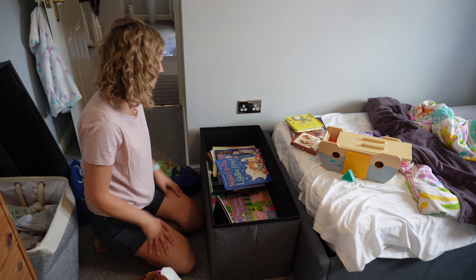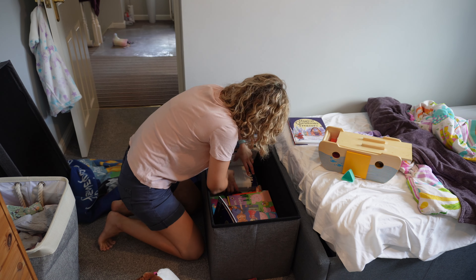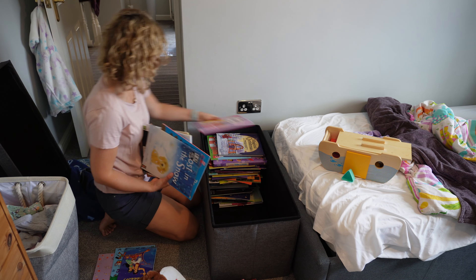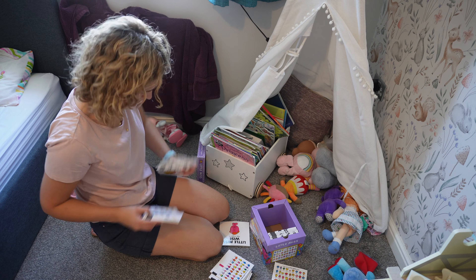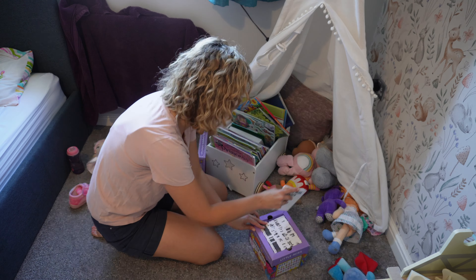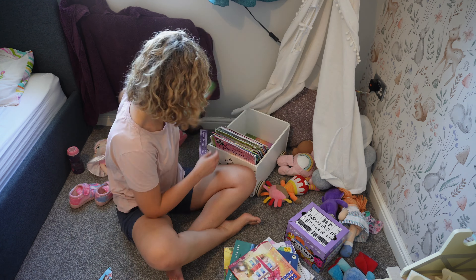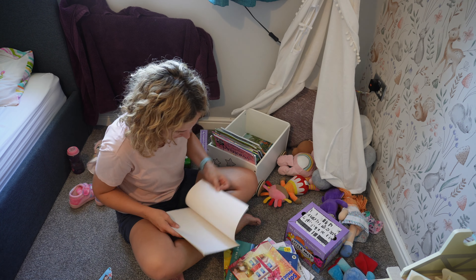I'm going to talk about the toy rotation in a bit more detail. I used to bring all the boxes in and swap every toy out but it was just too much, so now I pick certain areas and swap those out - maybe one week swap the puzzles out, then a couple of weeks later swap some bigger toys, or put different animals in and take the cars out. I'll be honest, this has been filmed over two days because I haven't had time to do it all in one go. Yesterday I decided it would be a good idea to sort the books out. We're a massive book family - the girls love books, I love books, we read to them every night before bed, we just always have books.